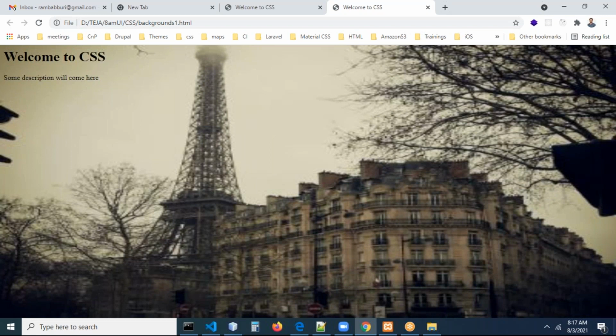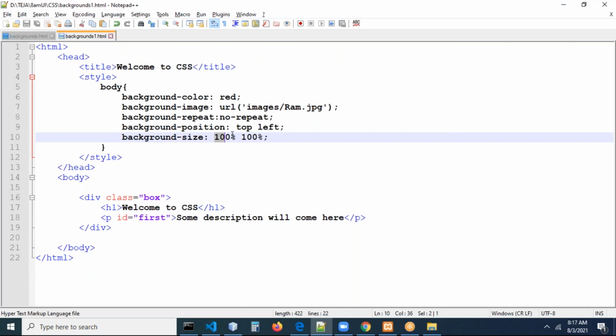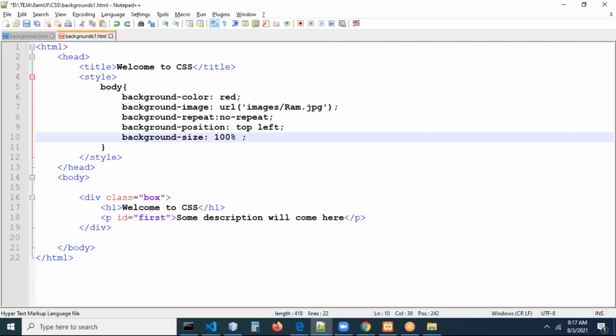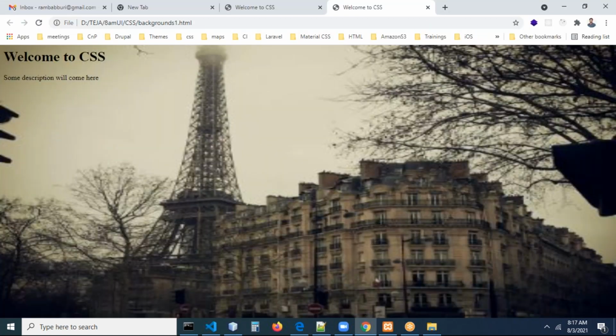Cover page, generally if you buy any book or article, there is a cover page. How will the images be set on the cover page? Somewhat like this, the cover property. Or else if I want equal distribution of the image on the screen, then you can set the background size as 100%, 100%, all four sides. Now it looks like a cover. Now if you set 100% and 100%, it will occupy all directions neatly. But the image gets blurred, so you have to get a proper image without blurriness.